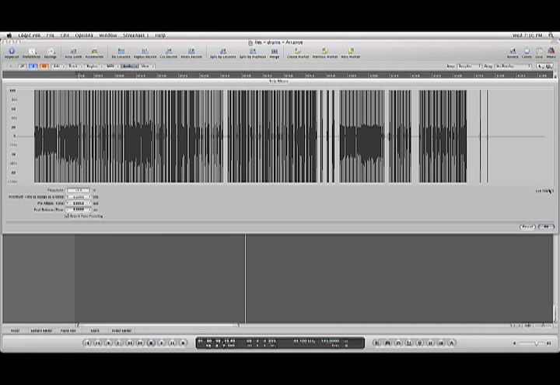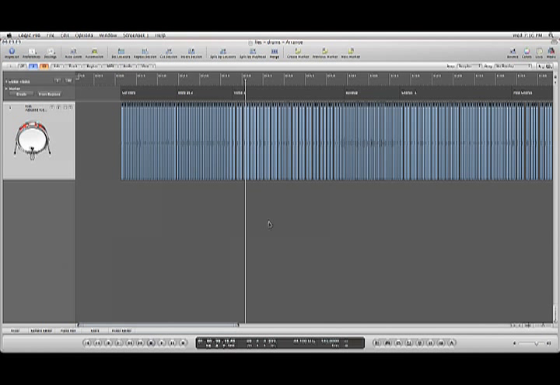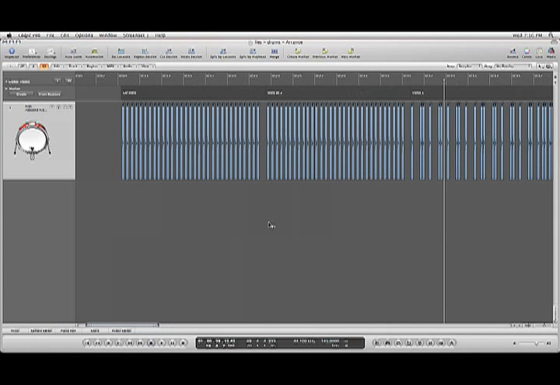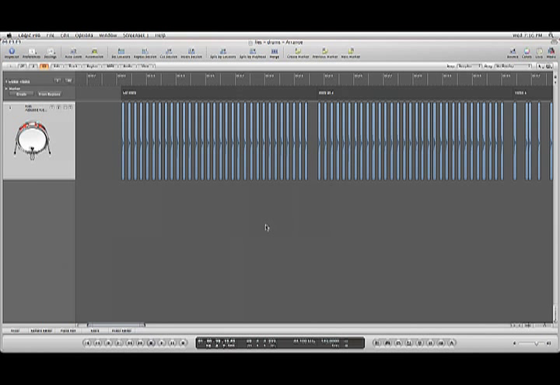You can see here we lower our threshold and it changes the number of regions it's going to split it into. We hit OK and there's all of our splices. We zoom in here, can see all those. And the next thing we need to do is to consolidate all of these back into a contiguous audio file. If we were to do that right now, however, it wouldn't actually keep all of our silences we cut out.